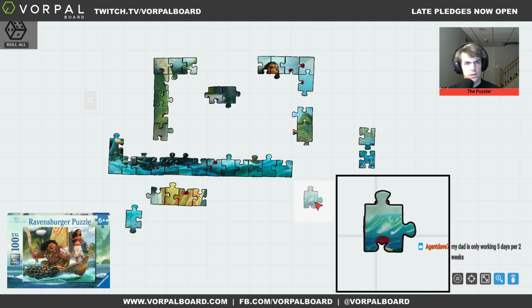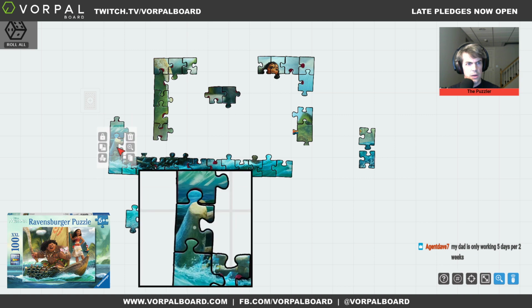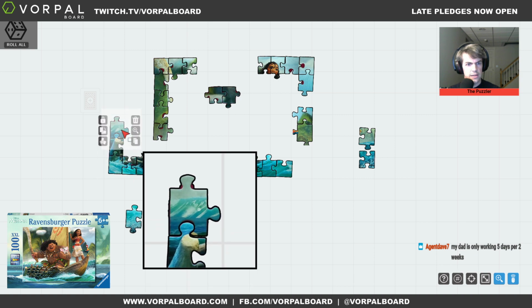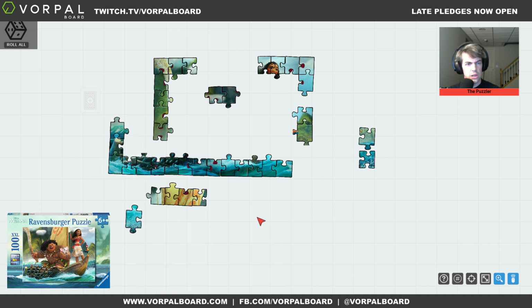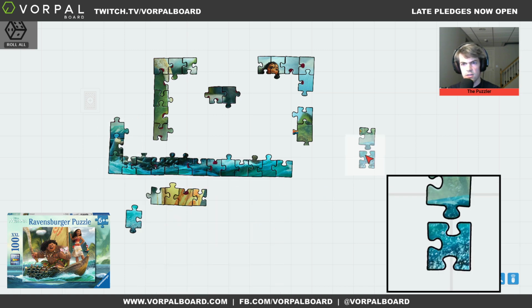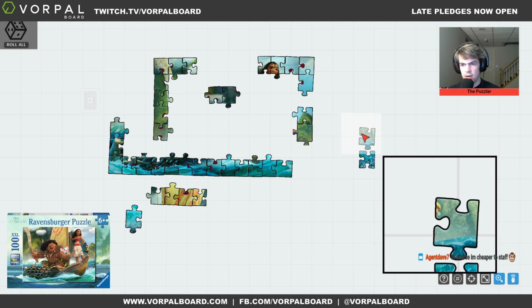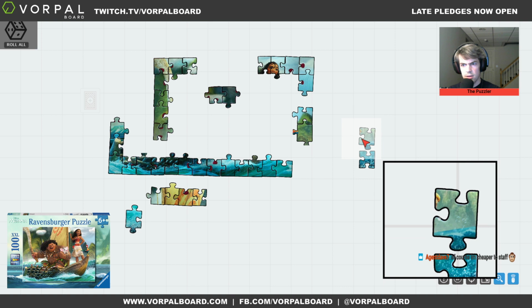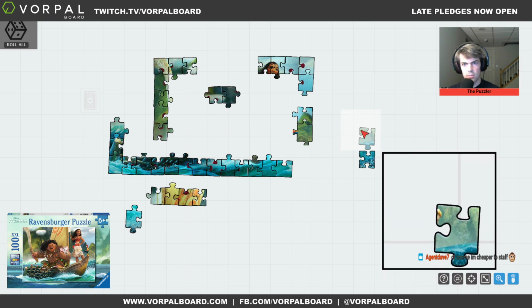All right, let's see. So this piece looks like it goes right there, right? Yeah, kind of the tip top of that little piece of wood. Yeah, that looks good. All right. What do you think that is? Looks like a hand, maybe. Maybe that's Moana's little fingers there. That's what I'm guessing.